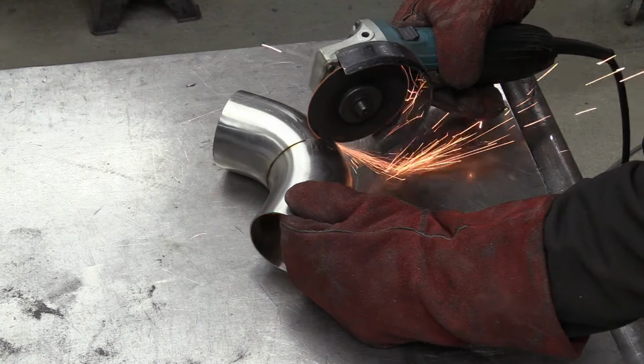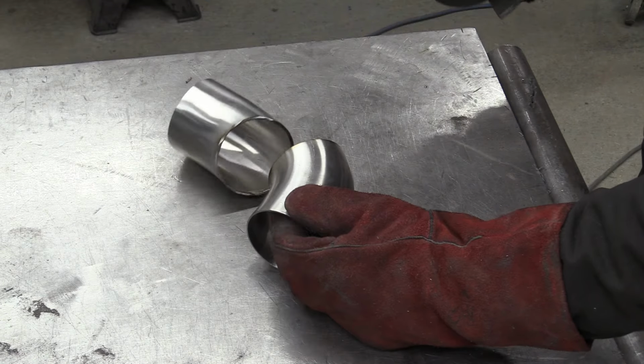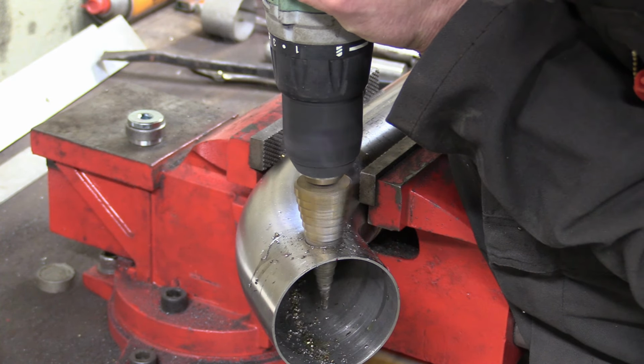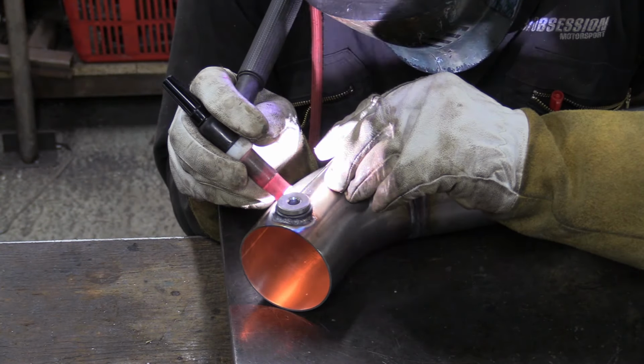You'll probably remember that the downpipe wasn't finished, it came up the side of the chassis leg and just sort of terminated there. Well, now with the turbo in place, we can finally finish it off. Starting with a 90 degree bend split in half and then a dirty great big hole drilled into it for the mounting of a wideband oxygen sensor.